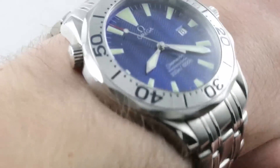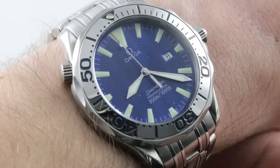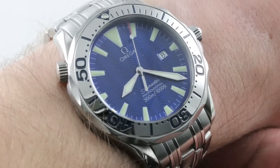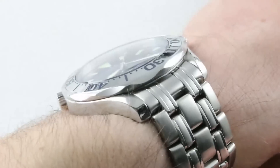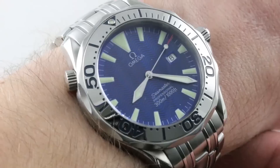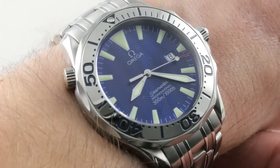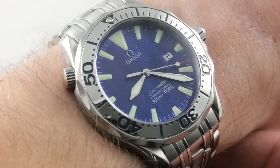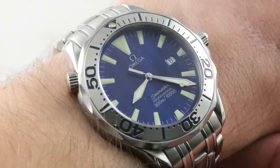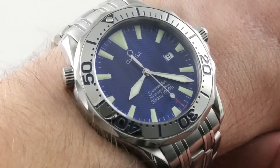If you love this watch, you can see it and purchase it on our website, thewatchbox.com. Behold the most bewitching dial at any price of the early 2000s. Today we discuss the Omega Seamaster Professional Diver 300m — a professional diver with a long-legged quartz caliber. This is a precise watch that's an excellent daily driver for those who don't wish to compromise. You don't want to go Timex Ironman, you don't want to go G-Shock. You want to maintain the integrity of a luxury product — the fit, the feel, and the gratification that comes with wearing something that is a lifetime implement and a tool built for a job. And this watch is both of those things.